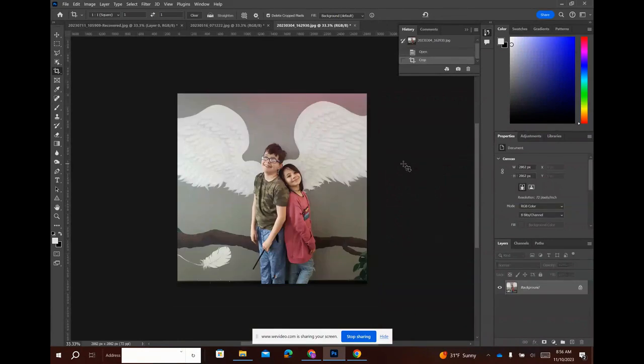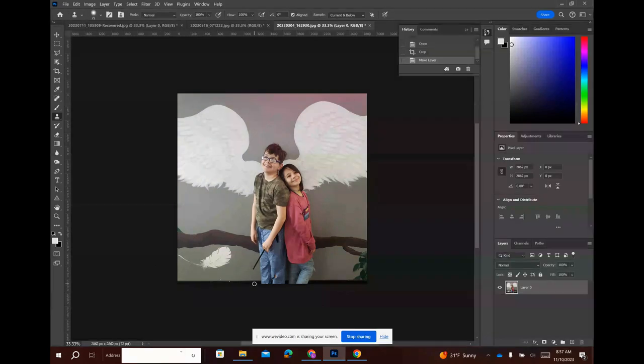Now, the other steps to this are any editing that needs to be done on this image needs to be done before it goes over into the lithophane. So my son here has a boba straw because we were at a boba. This is not something that I want in the image, so I'm going to actually clone stamp that out. So I'm going to take it. Clone stamp is going to allow me to select and crop in different textures and images in order to get that boba straw gone.